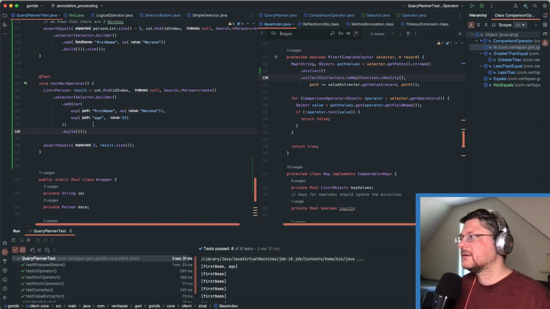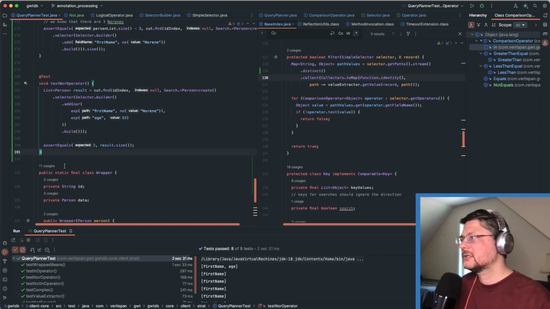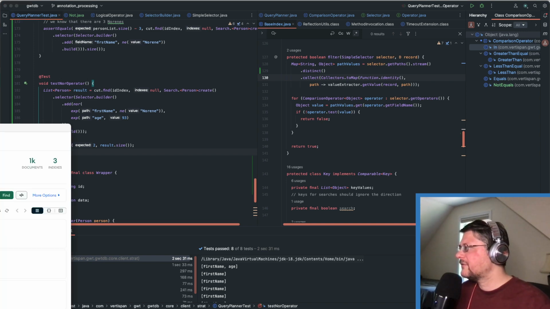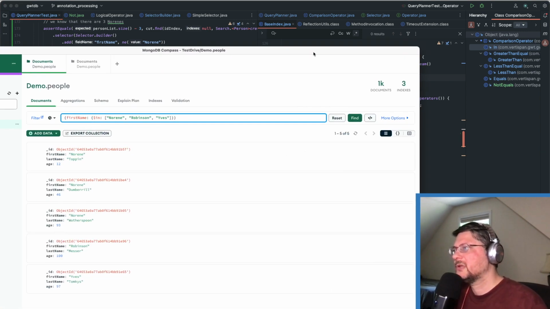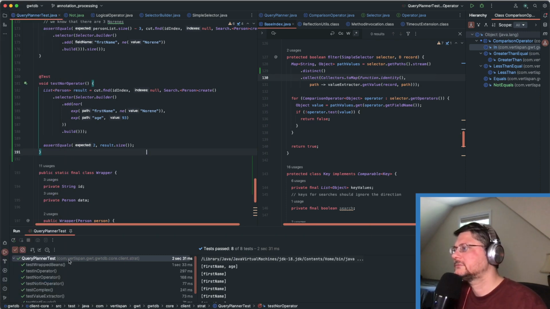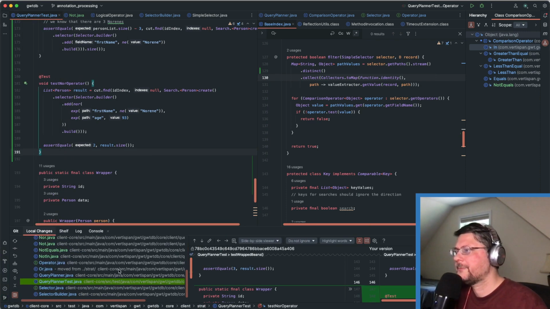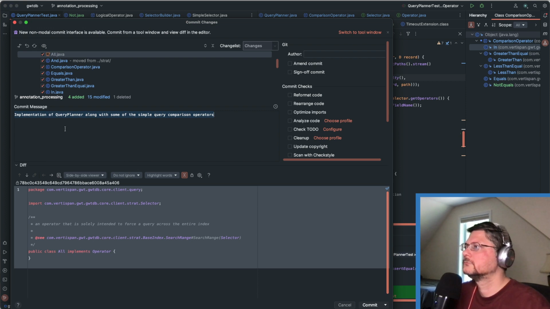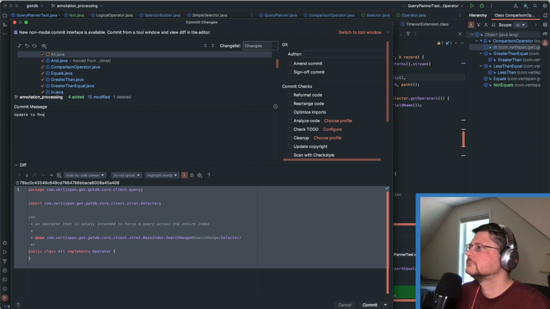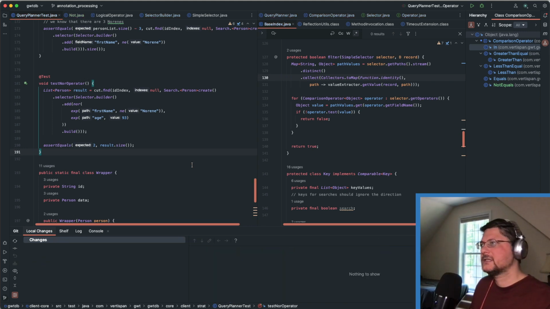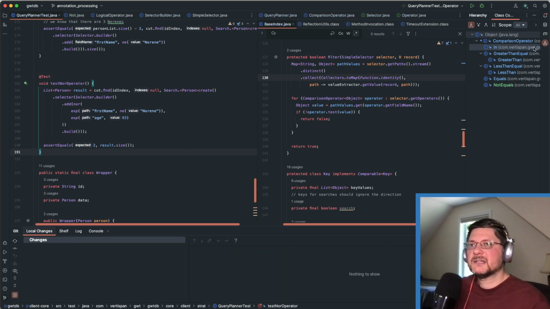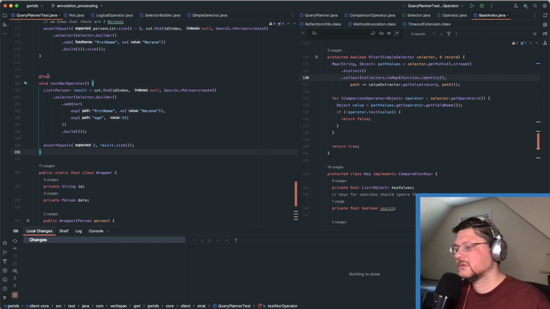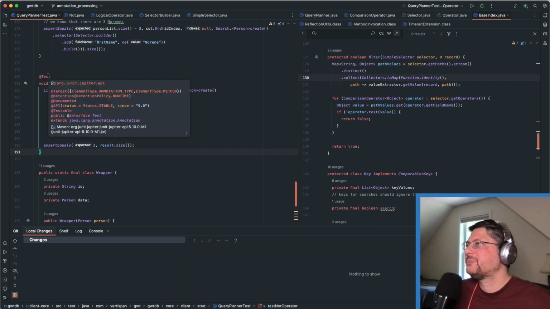Those are just for tests and stuff. All right. So that works. I don't know if I should even bother with more complex examples. They do work. So I'm just going to commit as is. Here we go. So that finishes the operators. Now we need to test this in the client side. Real fun, right?